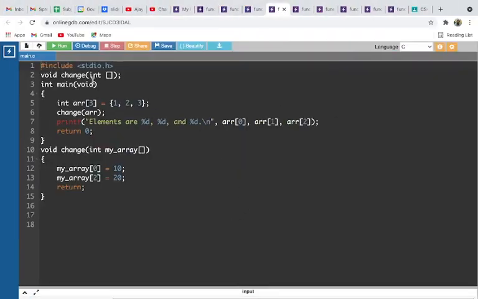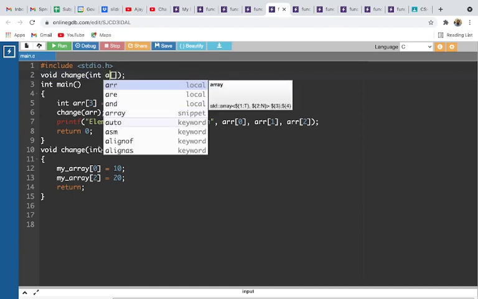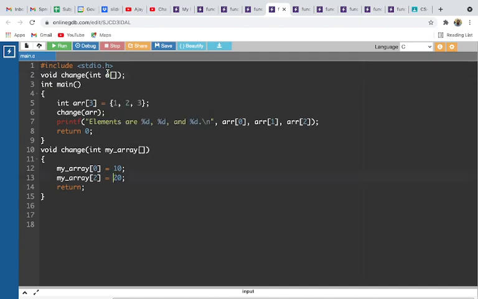Here I'll remove this void and all. Okay, so here I have a function prototype, void change, and here this is an array int, and I am using simply square brackets. I am not giving any name. If you want, you can use a name also. Otherwise, if it is an array that is to be passed, you can simply mention int with square brackets. This means an array should be transferred to this function.